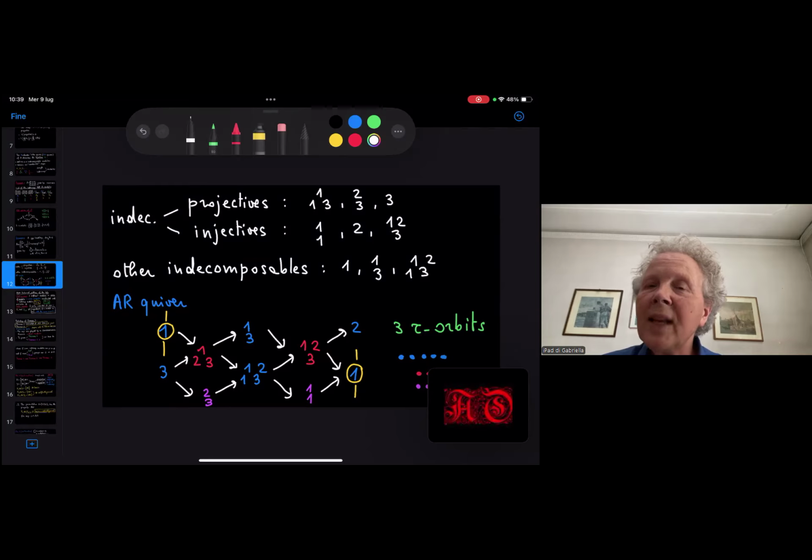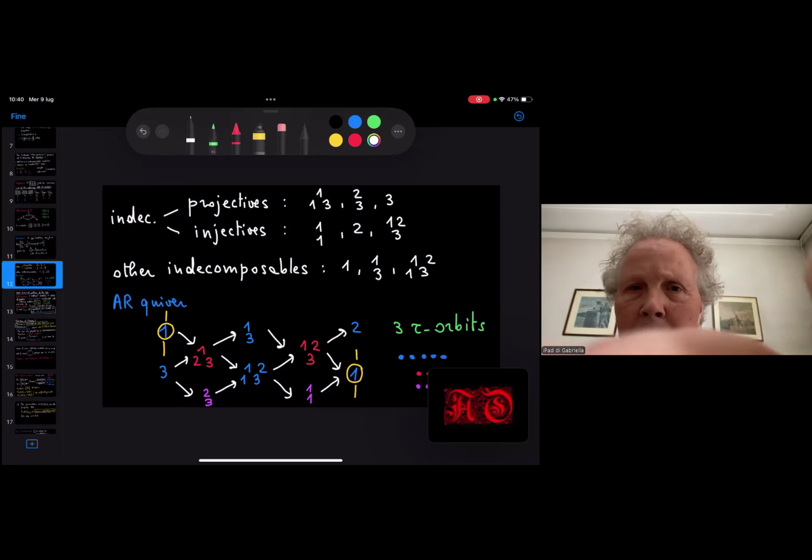The picture of the Auslander-Reiten quiver of this algebra A is at the bottom. And in this case, we have a closed path from the module 1 to the module 1. We have to identify the simple module 1 on the left with the simple module 1 on the right. Since there are 3 simple modules, there are 3 indecomposable orbits with respect to the map tau, and one of them has 5 indecomposable modules, the blue modules, and 2 of them have exactly 2 indecomposable modules, the red one or the violet one.